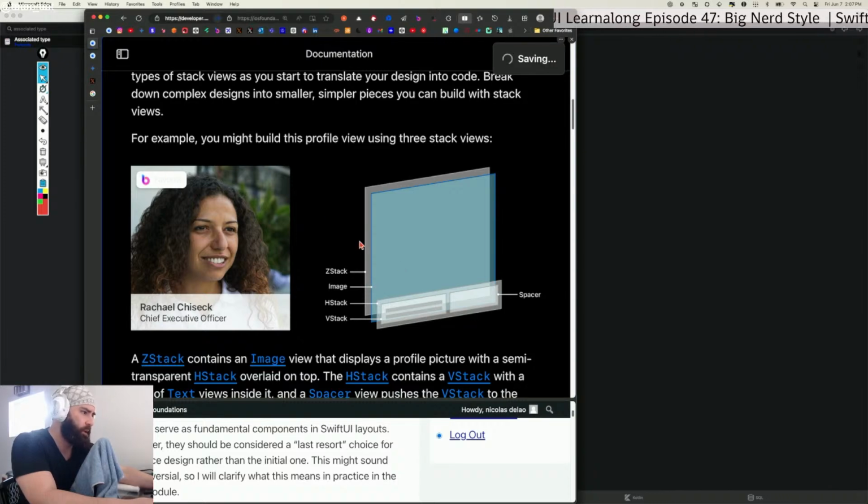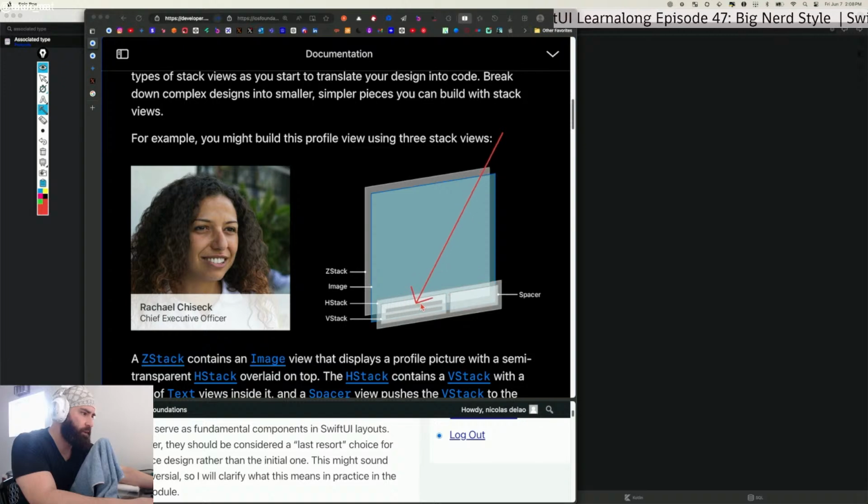All right, so we have a spacer, which is these square dealies, I guess. That's a spacer. The Z stack, which is this whole thing in totality, each of them. We have an image, so just straight up image on the in-between layer. A horizontal stack, which contains the 2 spacers, and then a vertical stack that contains these 2.